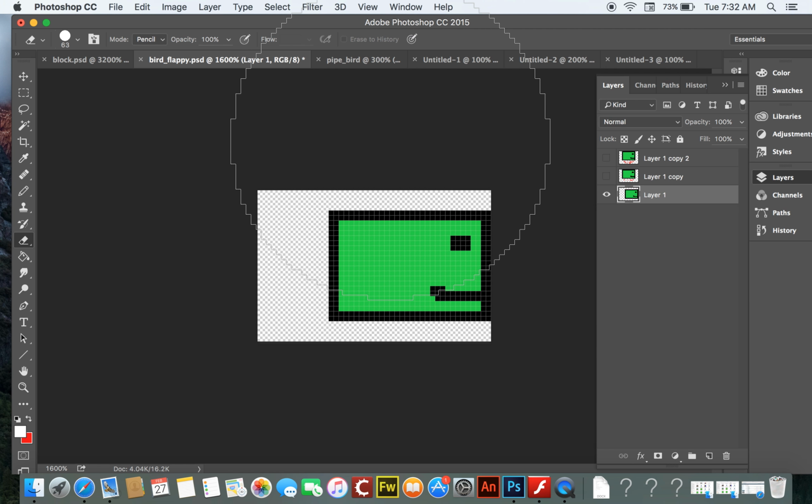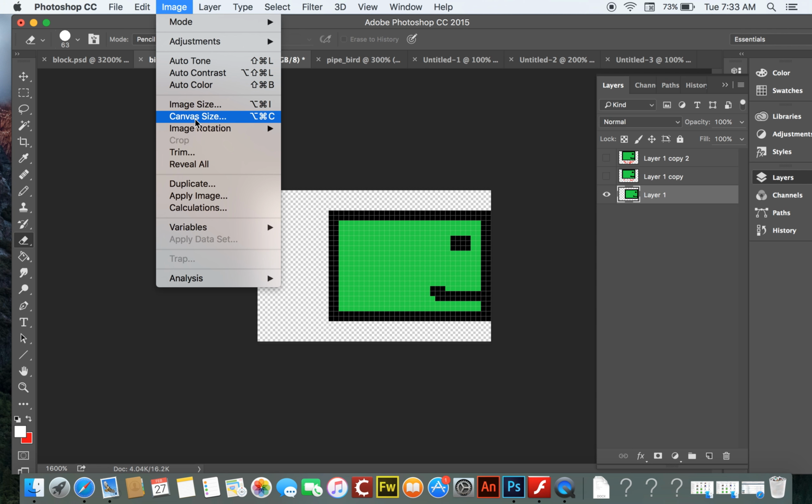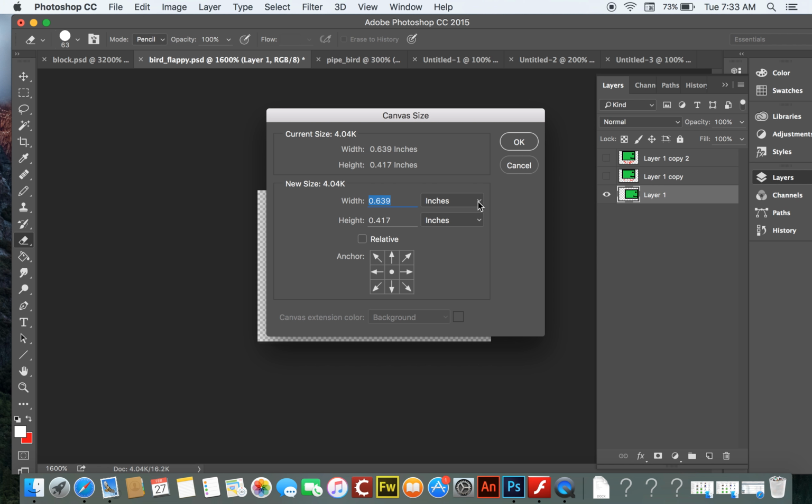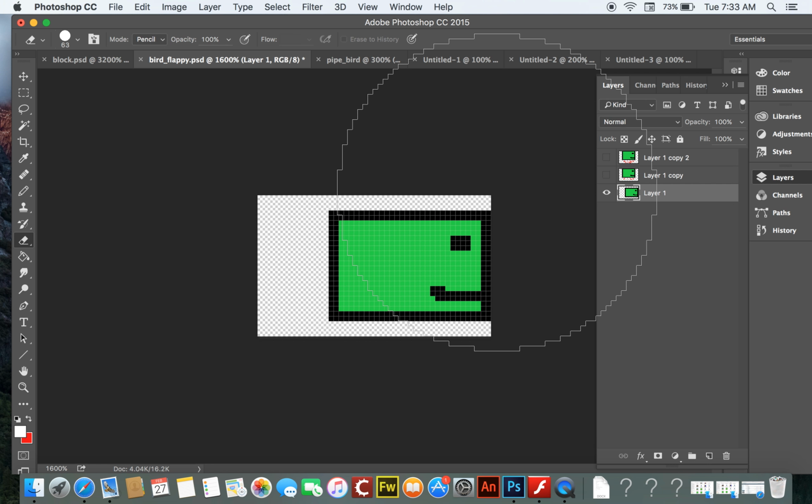So hit enter, and now I will go to image, canvas size, pixels, height. We'll make it back to what I think we were at before, 28. Proceed.